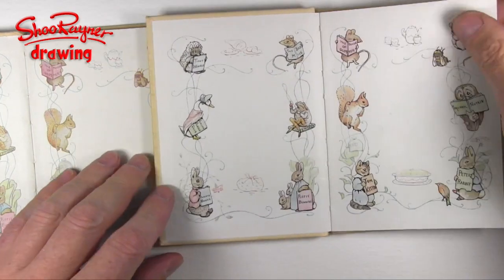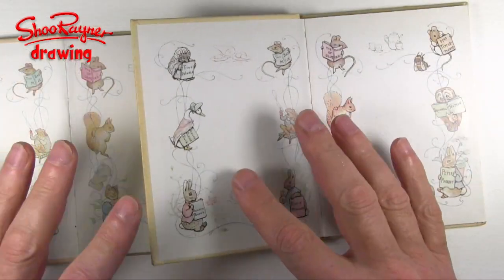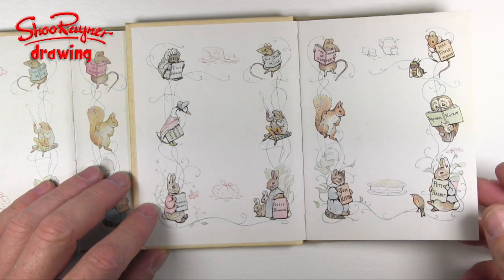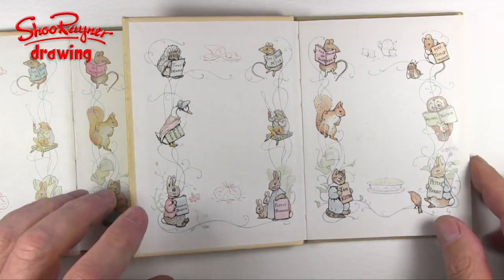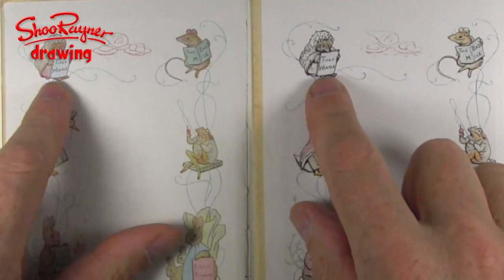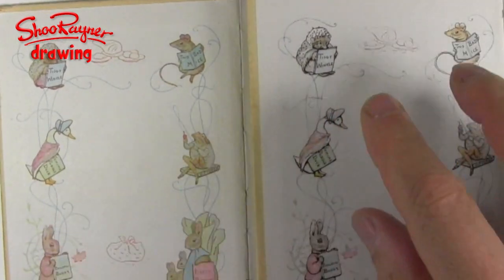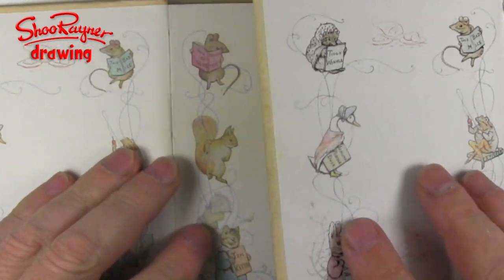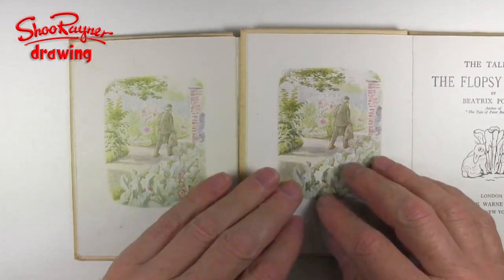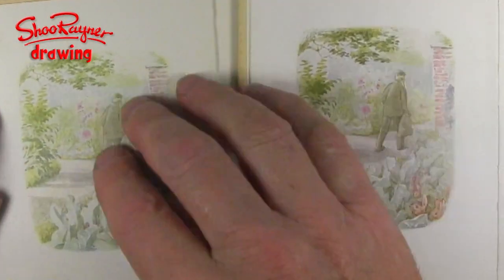I have to use older copies to make sure I'm not reading new versions, because Beatrix Potter is now out of copyright but Penguin did new versions of the artwork a little while back, so they kind of updated their copyrights. You have to make sure you're using her original drawings. You'll notice there's a difference here — a black line has been added to make it easier to do translations into foreign editions. There's a difference in colour too: this one is a bit brighter, printed on a clay-finished shiny surface paper, while this one is printed on more normal paper.